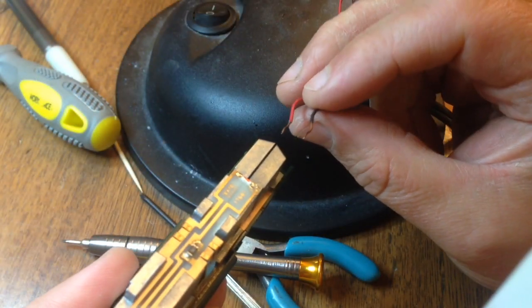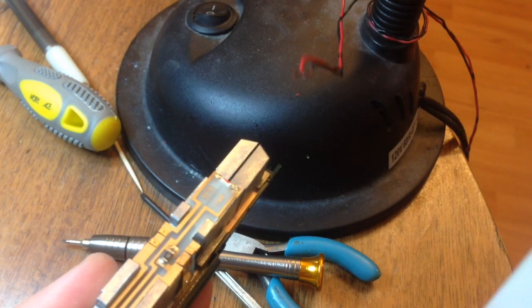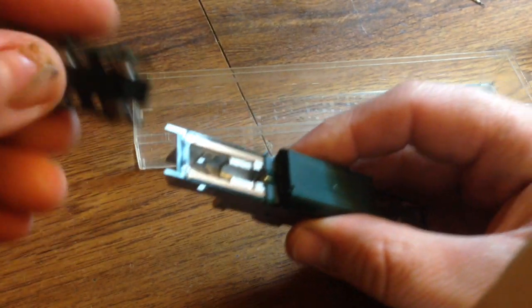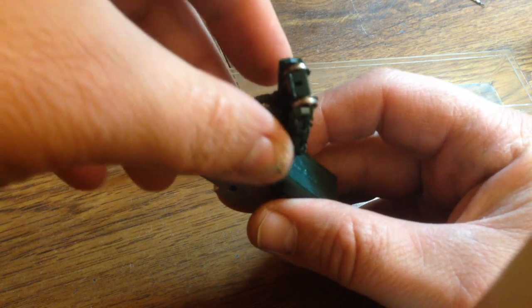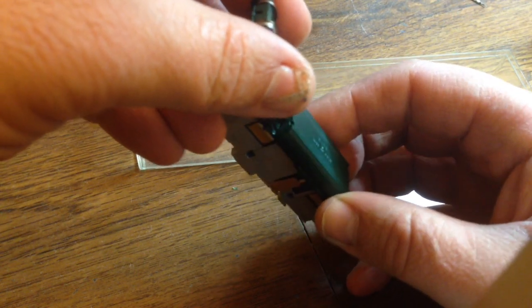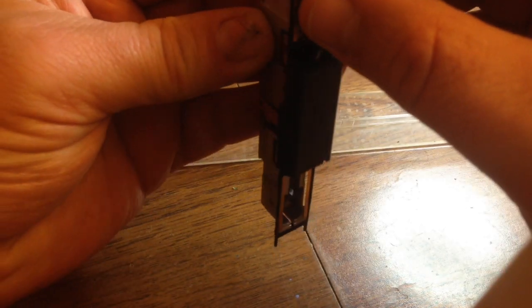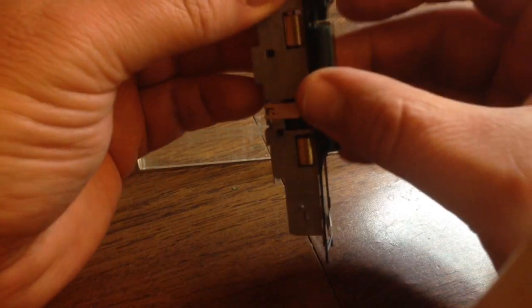So I will always test it as I go, just to make sure that everything's good, and then I'll put on my truck. So these just snap in there. What you have to do is put the drive shaft close to where it goes, and then gently rotate the flywheels until you can feel it going in. Once it's in, the top of the truck will just snap right in.